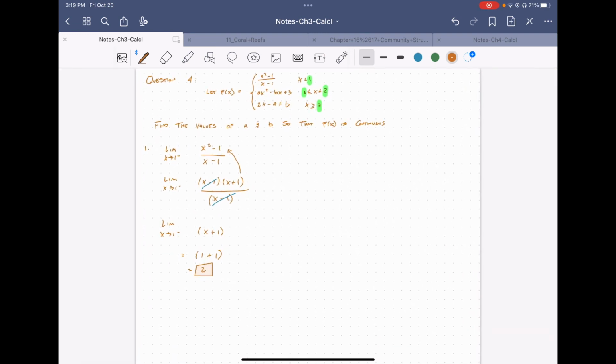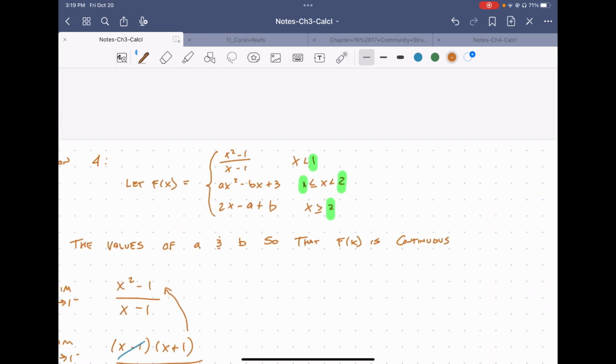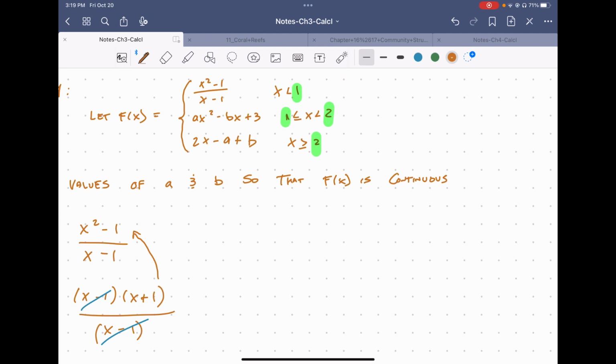So then we took the left limit of number 1. Now we need to take the right limit. If you look at our inequalities up here, obviously the first inequality won't work because it's all values that are less than number 1. But if we look at the second one, we have our x value is greater than or equal to number 1. So we're going to go ahead and use the second equation.